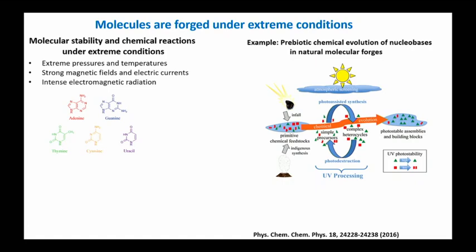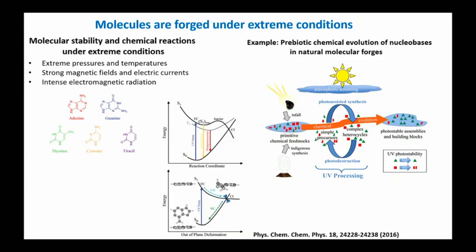And as part of this prebiotic evolution, they've been designed through this process to have very efficient photodecay mechanisms. So these molecules are very, very good. If they do manage to get excited by a UV photon, they're very good at taking this electronic energy and quickly transferring it into vibrational energy. So it's just a quick wiggle and a jiggle, and the energy is suddenly transferred into vibrational energy.